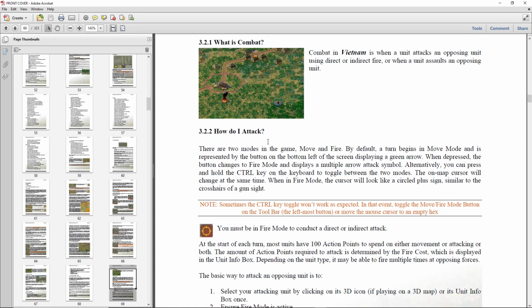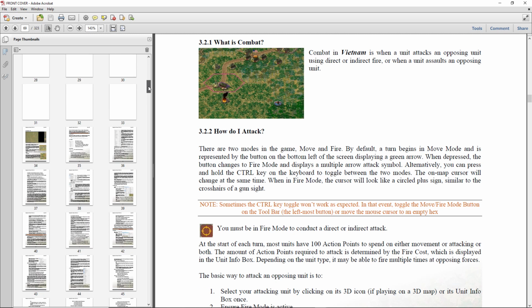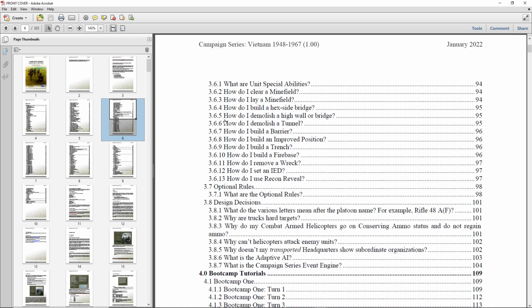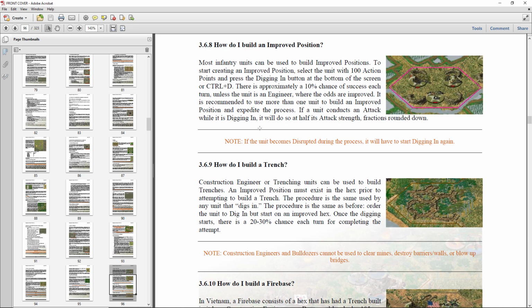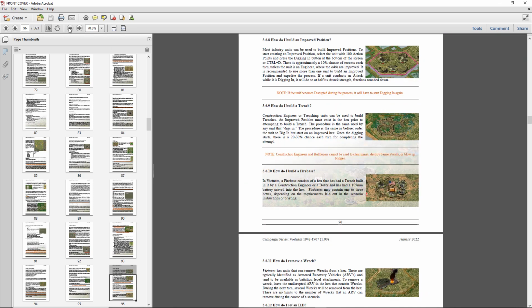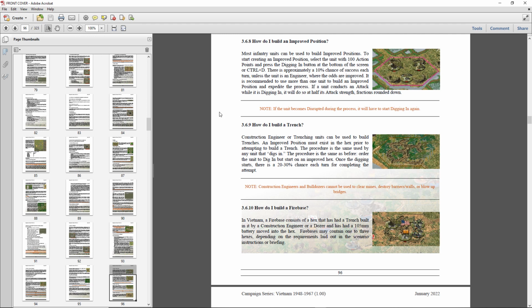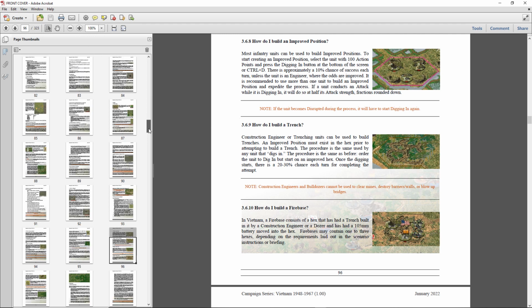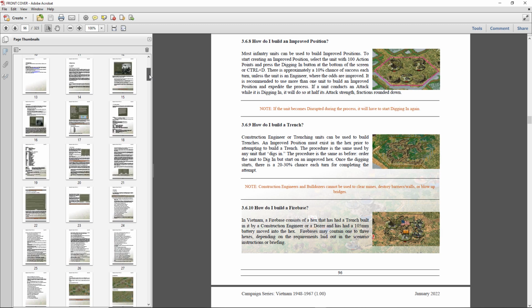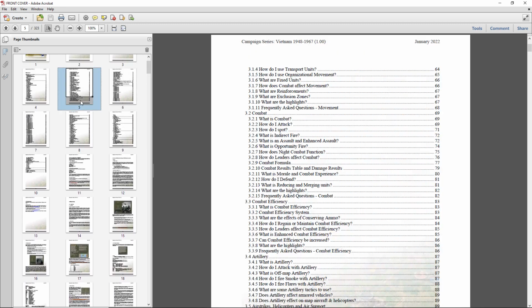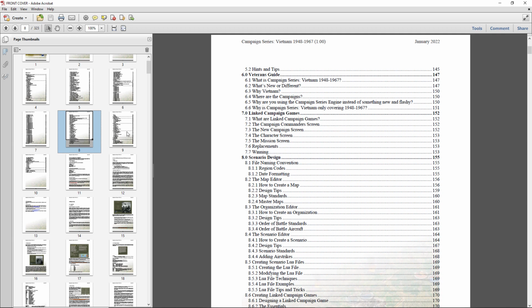You can select a topic and meander down to it. It's a fairly comprehensive manual. Not everything is covered, but at least 95% of what you can do with the game is covered, including how to mod, how to build your own scenarios, and so on.